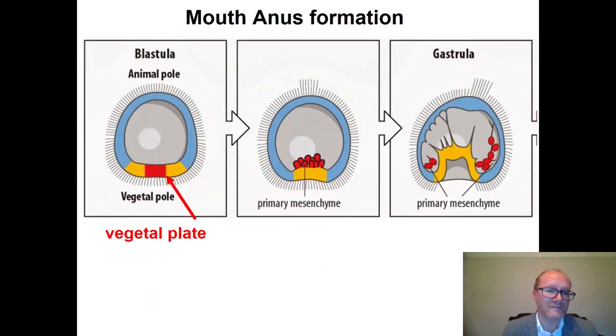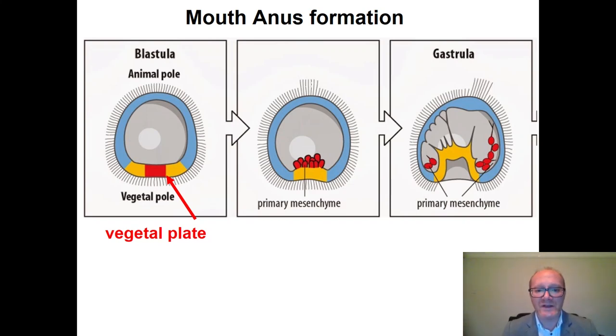And in this cartoon, if you want to represent this hatched blastula, you have here a hatched blastula with all the cilia all around. You have on the bottom here, recognize the vegetal pole, and on top the animal pole, and here the region that is more thick is called the vegetal plate. Now, the central cells of the vegetal plate start to migrate inside the blastocoel, and now we are already in the process of gastrulation. So we are moving the cells around.